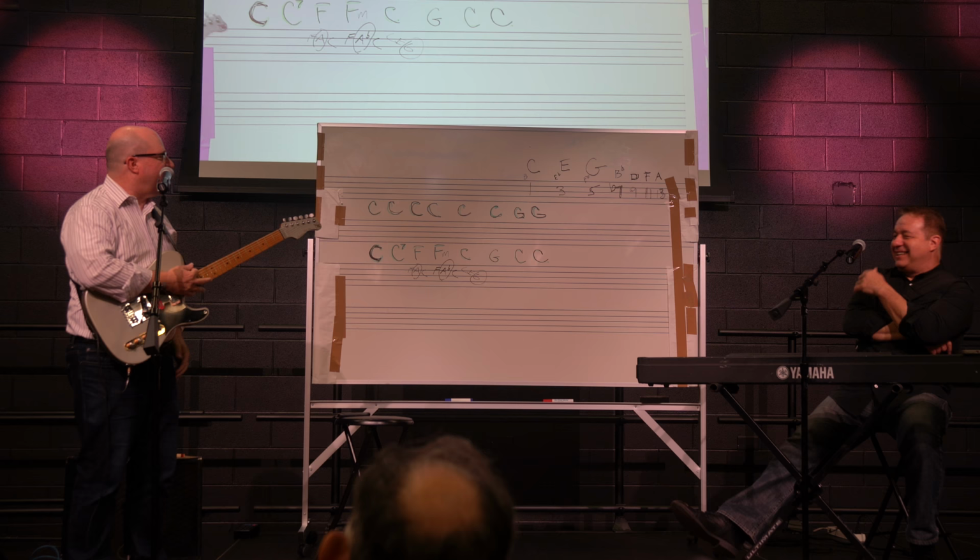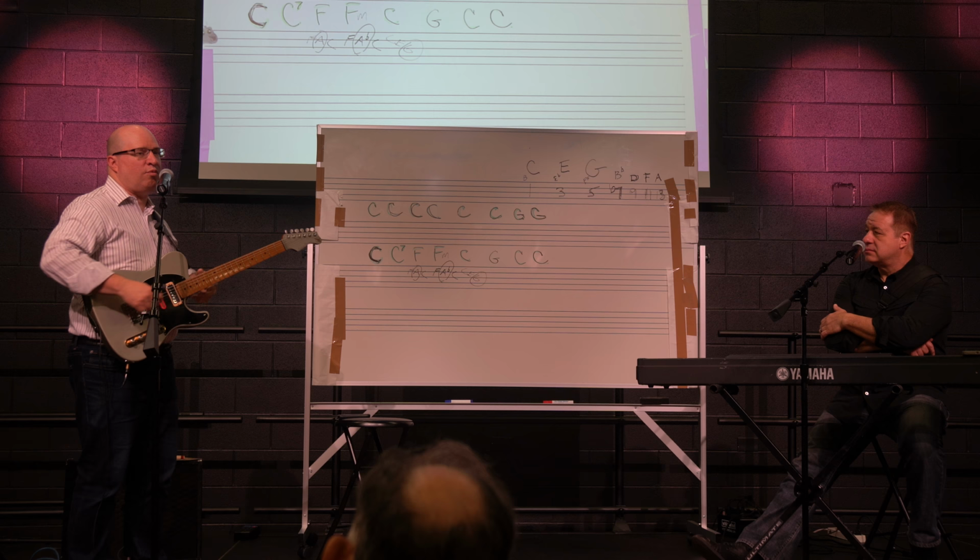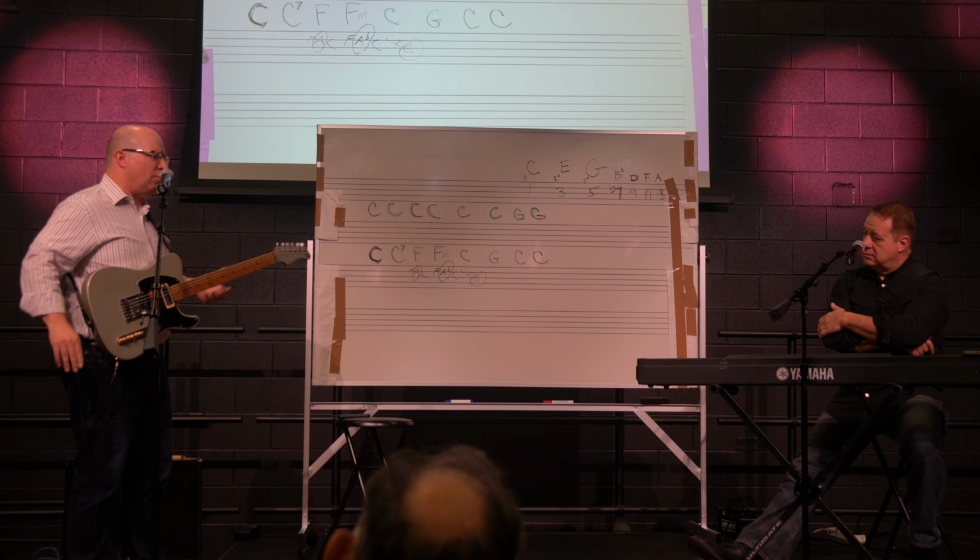Alright, so that's one approach to soloing, kind of just hanging around the chord tones. Hanging around the chord tones that change. That's another way that I look at it. It's what is actually shifting as I'm going between these two various chords. Let's look at this one.